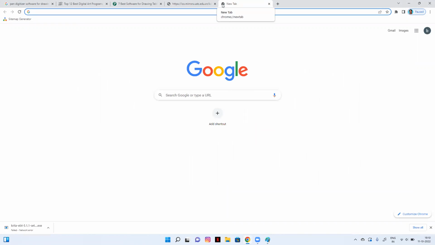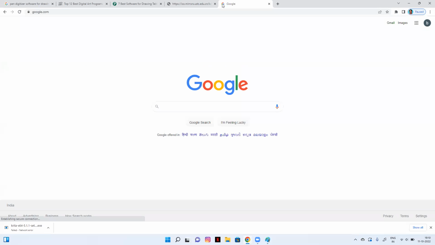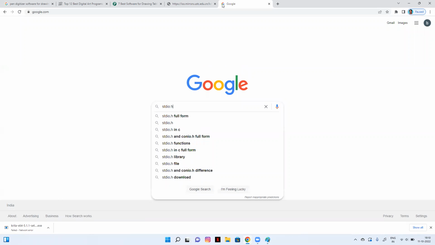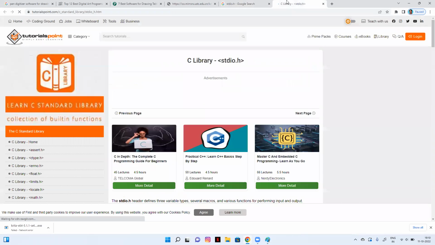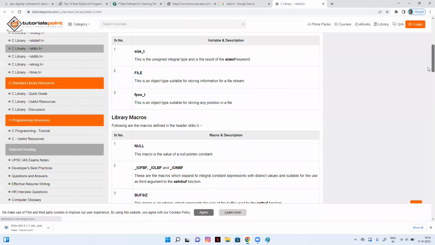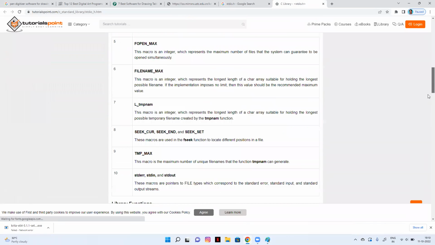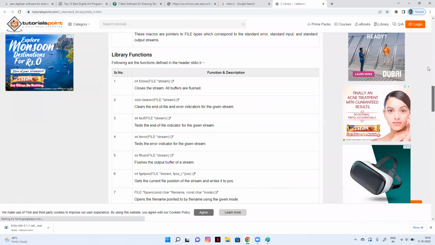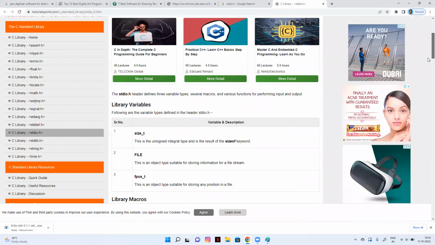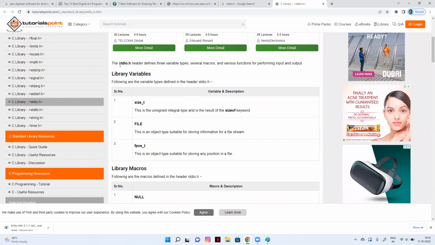For example, I want to know what is available in stdio.h. It says that it is a library. So stdio.h is a library.